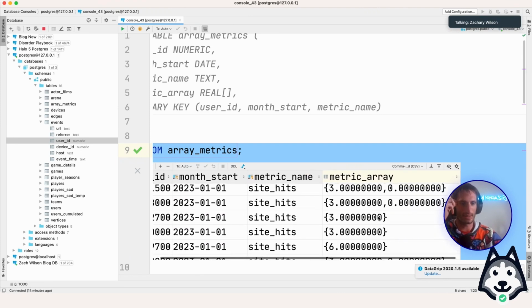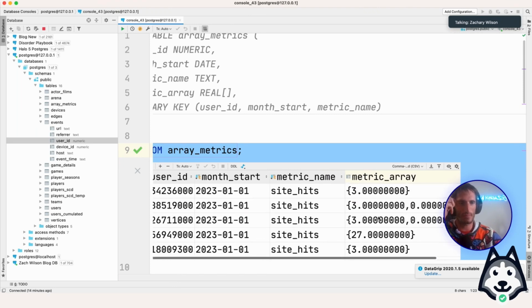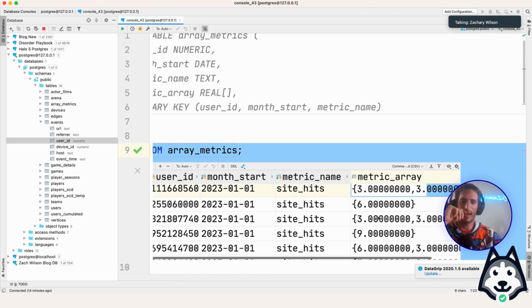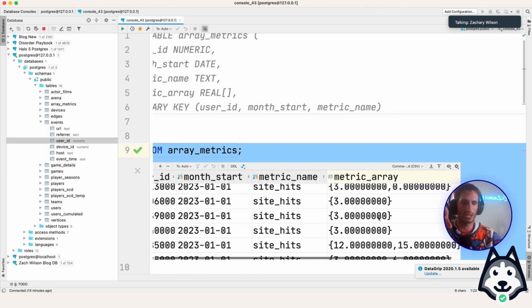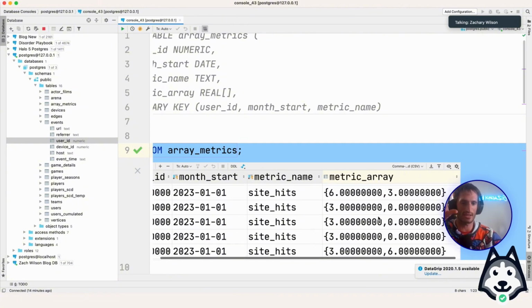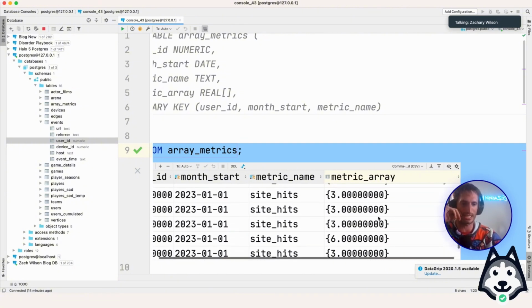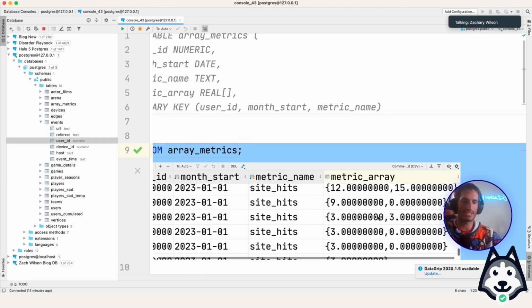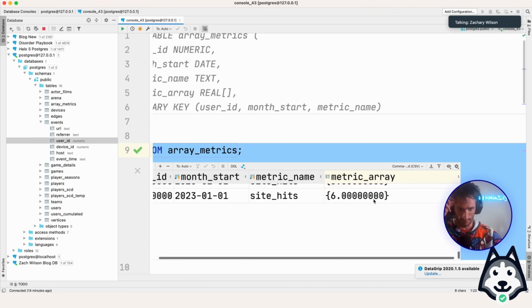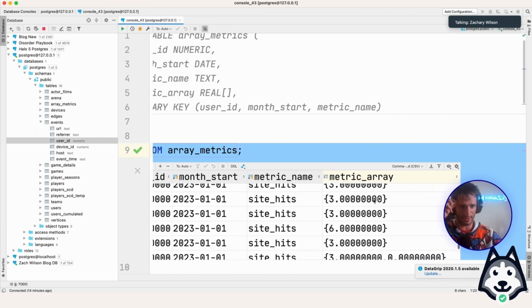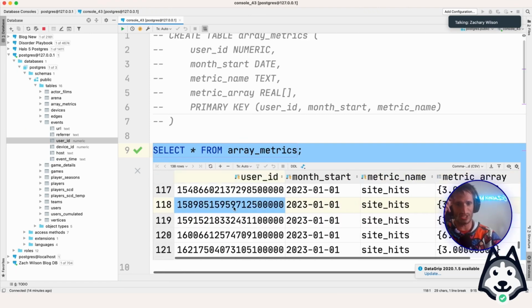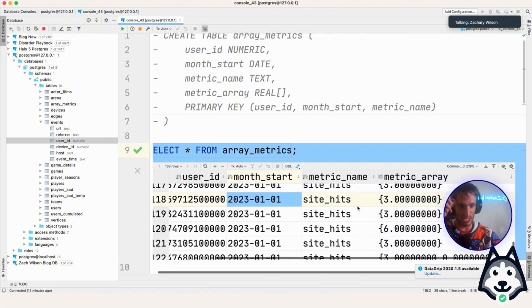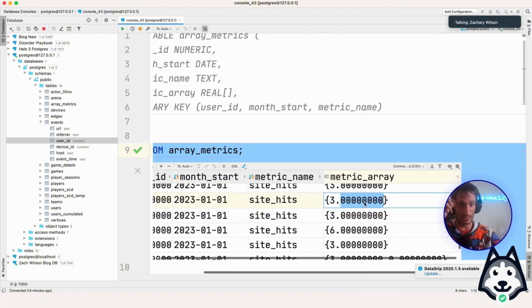And remember one of the things I said was that for every iteration of this data set, regardless of when a user shows up, everyone should have the same number of elements in the array. In this case, these guys should have 1 more. They should have a 0 at the front because this person essentially didn't exist until January 2nd. And that's what is going on here.